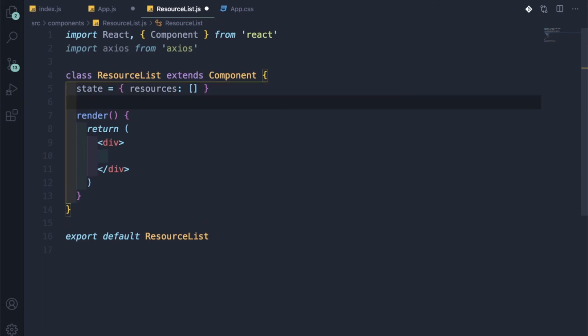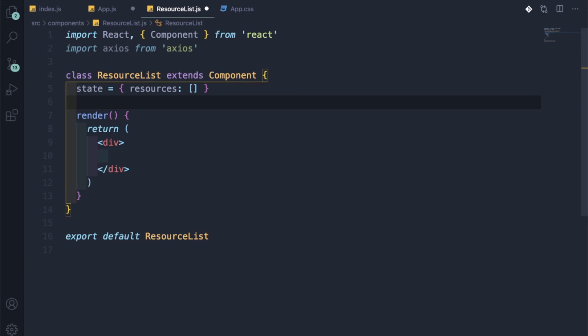After that, we will do an API call to JSON placeholder. We are going to do it through component did mount, because when this component is initially rendered, we'll do the first get request to this.